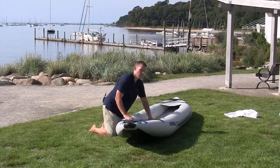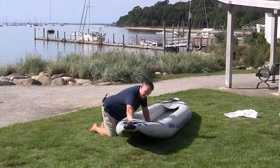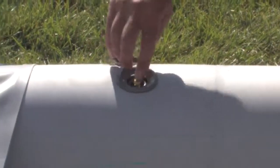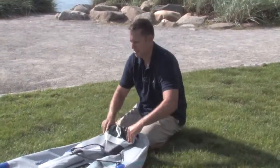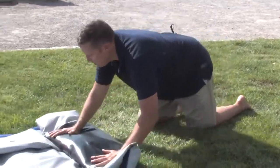Deflation is a breeze. Remove the valve caps. The valve stem will stick in the down position. This will allow air to escape. Roll out from the stern, pushing out any remaining air as you go.